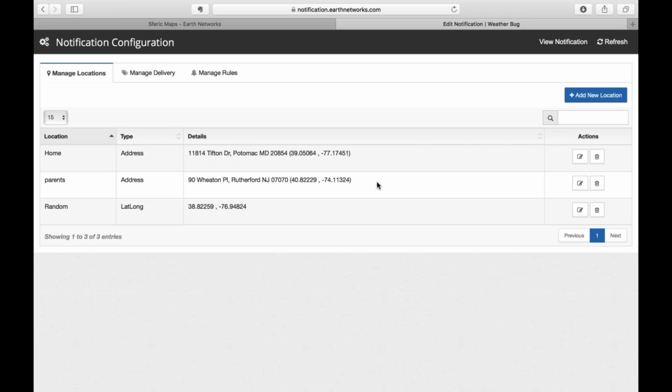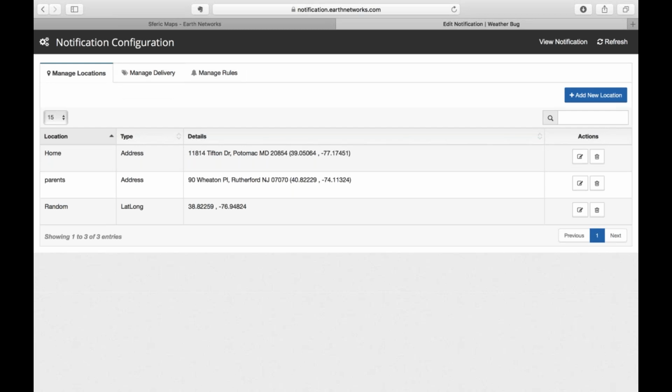And this is where we can select locations that we want to get alerted to when they hit certain thresholds about severe weather, whether it's observations such as temperature, humidity, etc., whether it's alerts from the National Weather Service based on their zones that they track, or severe lightning that we track and detect through the Earth Network's global network.